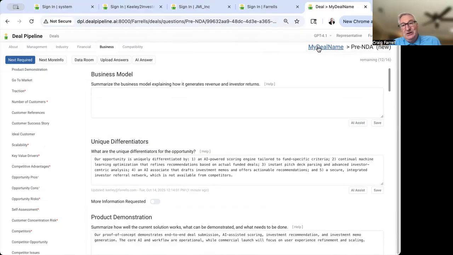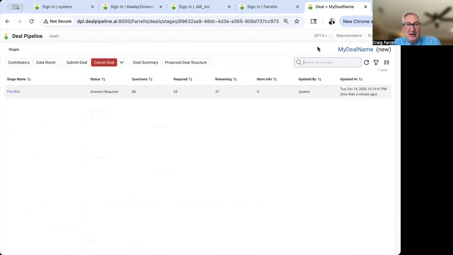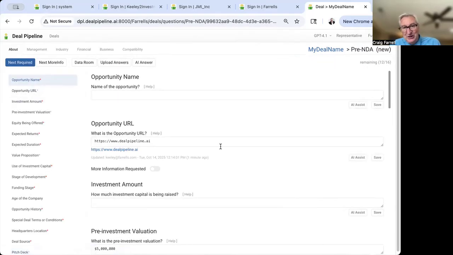Now, when you're ready, if you click here, you can go back to that summary screen. You see there are still 47 questions remaining, so that model didn't do as well as we'd hoped, but it got about half the questions solved for you. The other half you'll have to do, but some of the other models do a lot better. When you're ready, you can either click submit now and just send in what you've got, in which case you've submitted your deal in 2 minutes, or you can go back and complete all these other questions by hand.